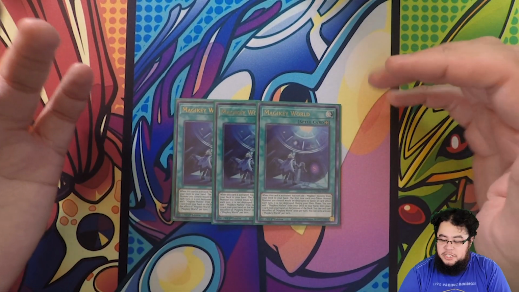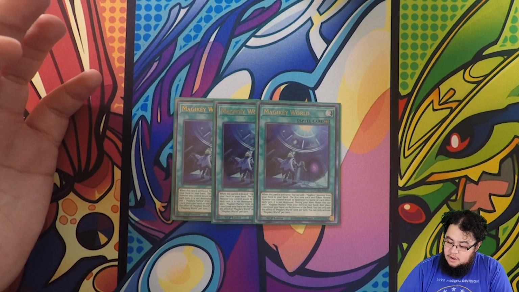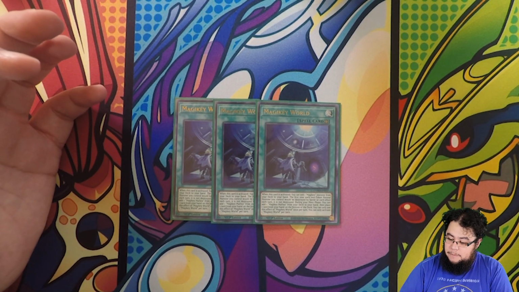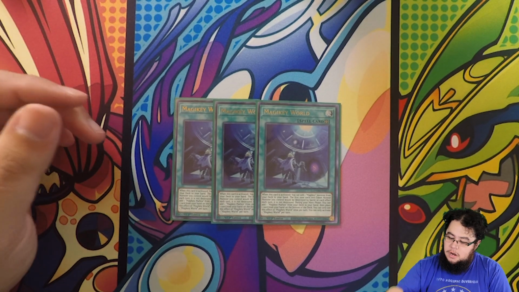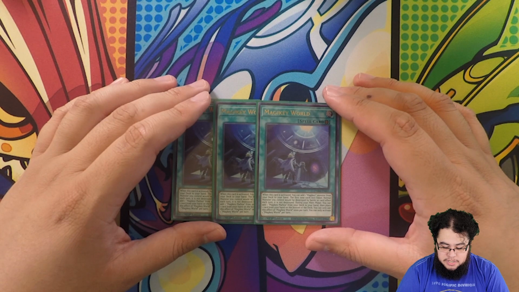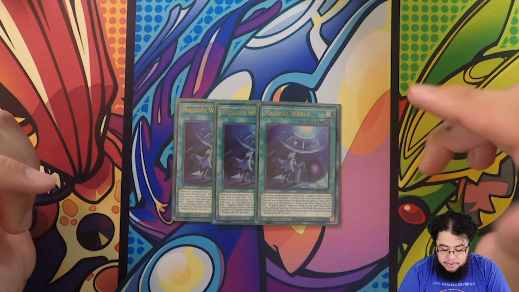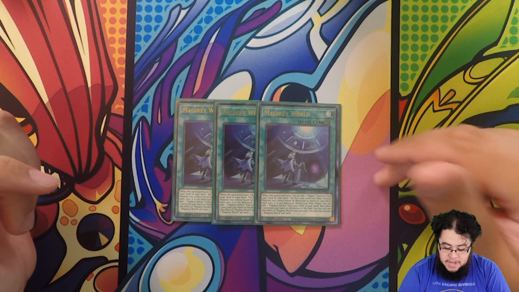Searches out any of your Magikey monsters. If you need a normal monster, you can go for that, your Clavicus. Or if you really need to get out your Battle Buster, good already. And also the second effect, which is if during your main phase, you can add a Magikey from your deck to your hand, then place 1 card from your hand on the bottom of the deck.